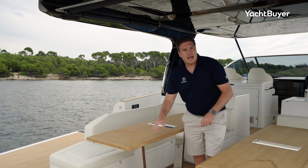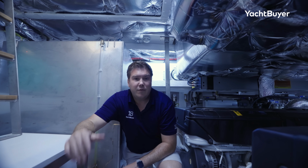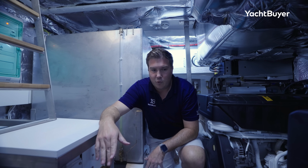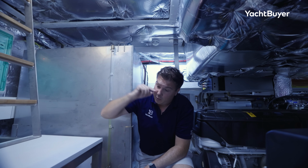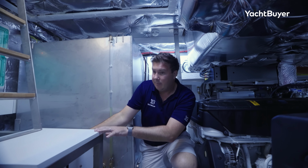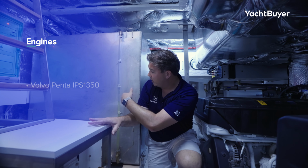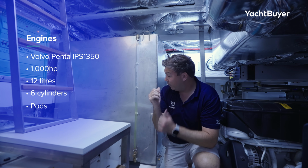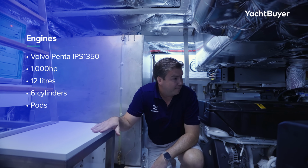Engine access is through this hatch in the middle of the cockpit. Tip to myself for future boat tests, don't come down here immediately after the sea trial. It is rather warm. The space itself though, as I said, access down a ladder in the cockpit there, and then you're right down on top of the Seakeeper. That's just here, flanked by stainless steel fuel tanks, and you've got sight gauges as well, so you can see the quality of the fuel. There are fuel filters as well fitted on these tanks, and there's 2 of them, so you can switch one to the other if one happens to get blocked.